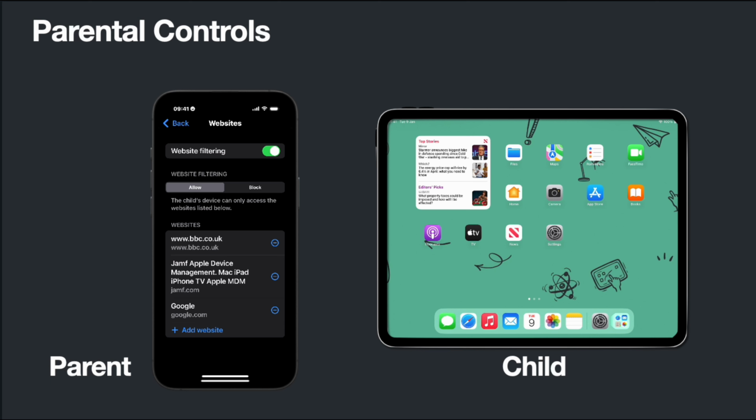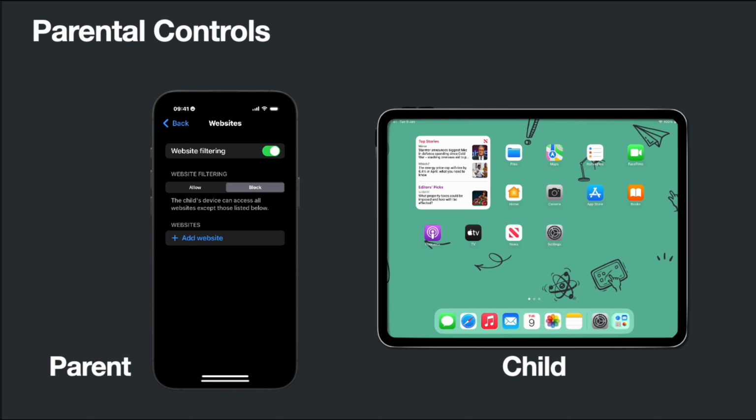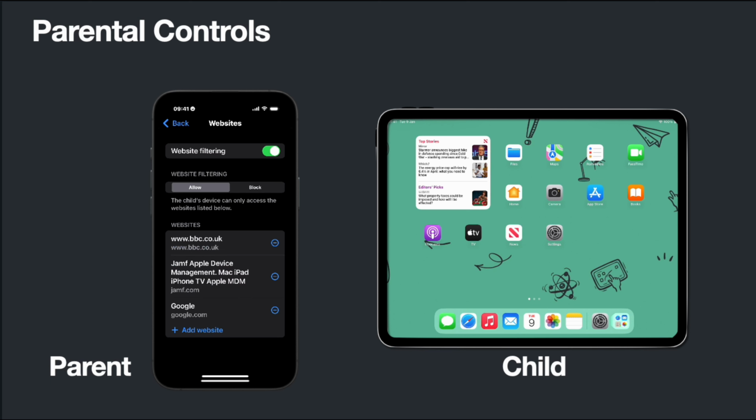This is now showing an allowed list, but I also have the opportunity to add in specific websites that I want blocked. So again, you may want to add these in if children are using the device inappropriately. You can choose which ones you want to block, or you can choose those ones that you want to allow. Allow, for example, is a nice setup if you just want to have content filtering on for homework time so that they're focused. School may provide a list of really useful revision websites.